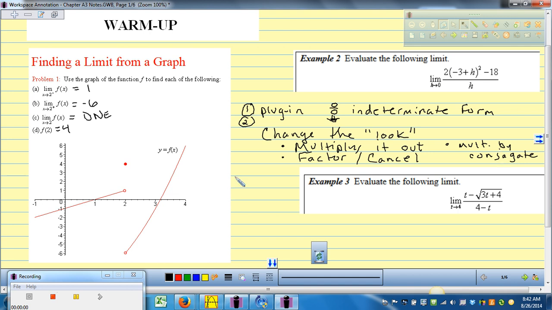All right. So those are just three things we can do. There are many more algebraic things we can do to play with problems to change their appearance, but these are three very prevalent, useful tools to making it look different. Okay? So go ahead and do that. In this one, we're going to multiply it out. We've got some FOILing to do, some distributing, then simplifying and canceling. So try that at your desk.